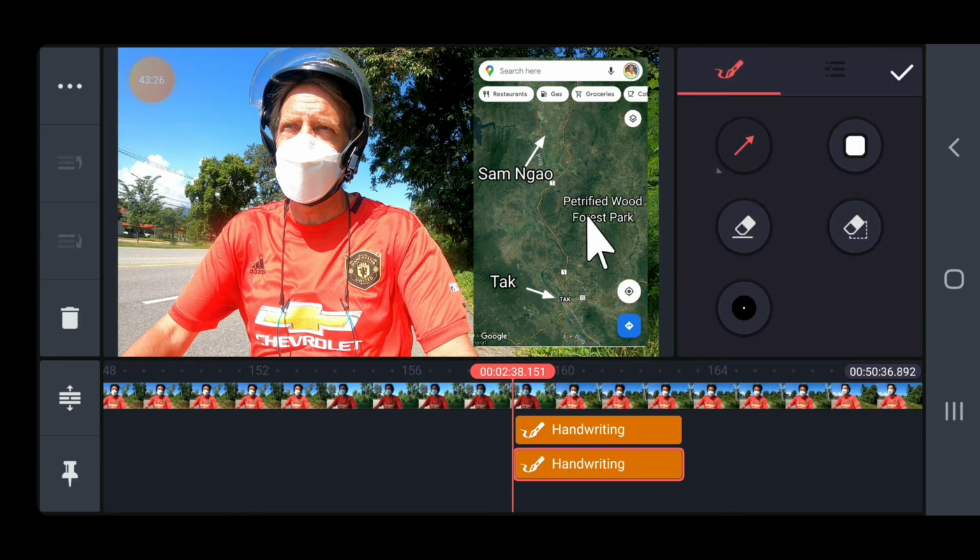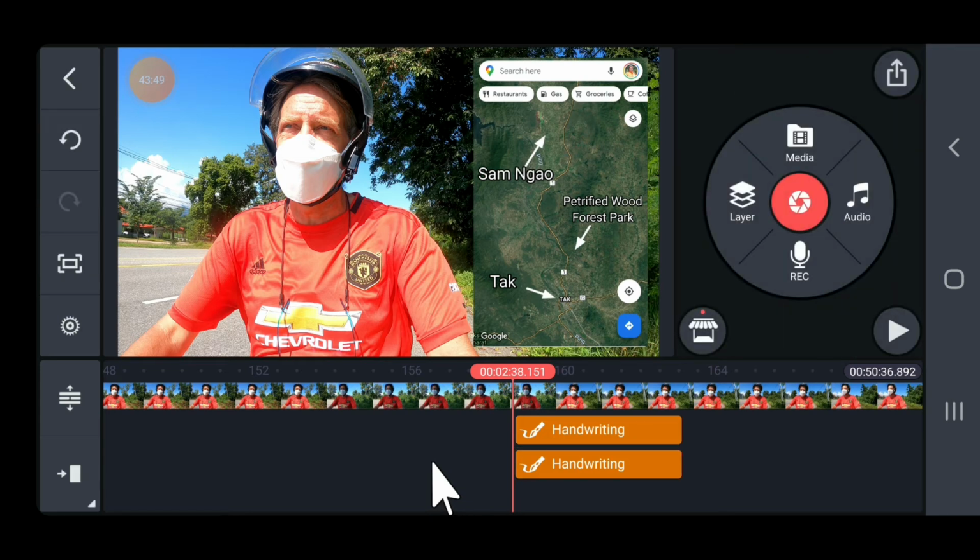And again, with this mouse, I'm just having trouble. Actually, let me put the mouse aside. Let me grab my stylus. You can't see what I'm doing, but there you can see that little circle. So it's a much more precise tool, and I can start exactly where I want, right there. There we go. So yeah, the stylus is a much better tool. So, not the greatest thing in the world, but there's Samniao, there's Tak, and there's the park, the approximate location.